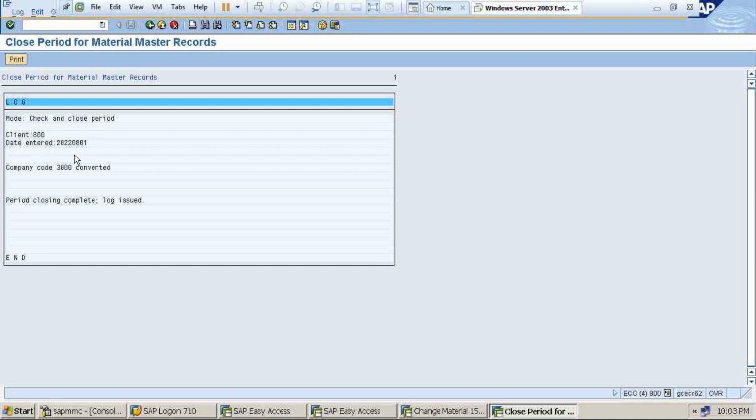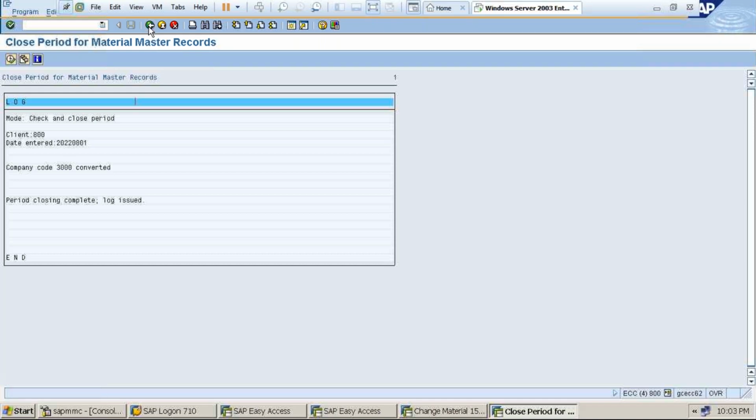Date entered is 01.08.2022. Company code 3000 converted. Period closing complete, log issue. So this is 101% correct. Sometimes you'll get an incorrect period. In that case, you need to understand that you have made a mistake, so you need to give the proper date again and try to execute it.